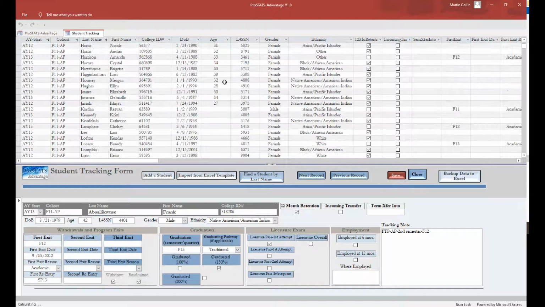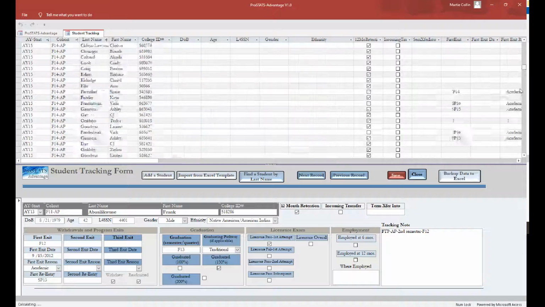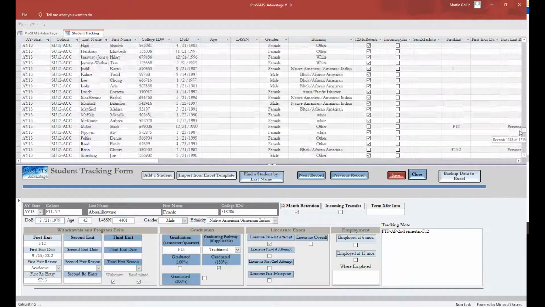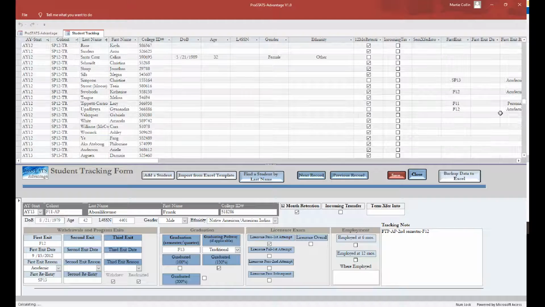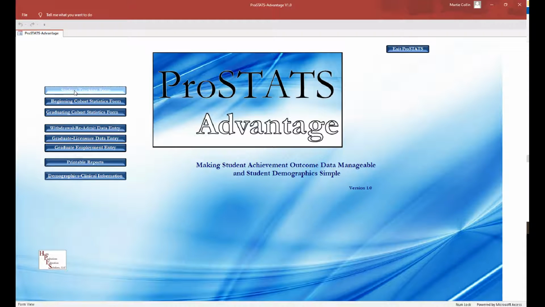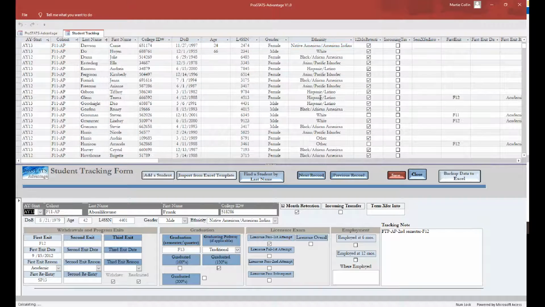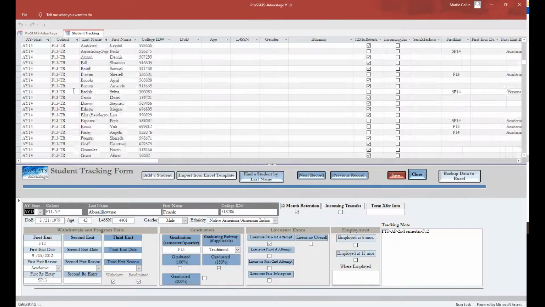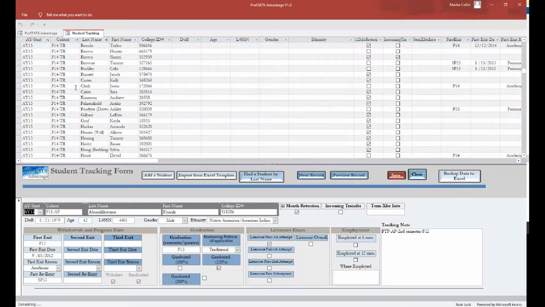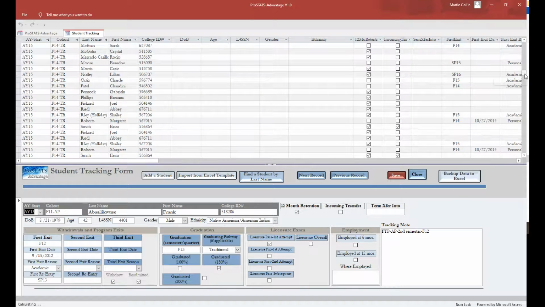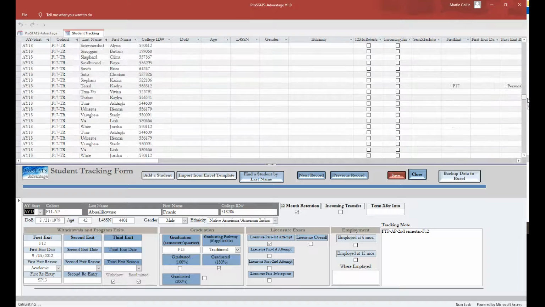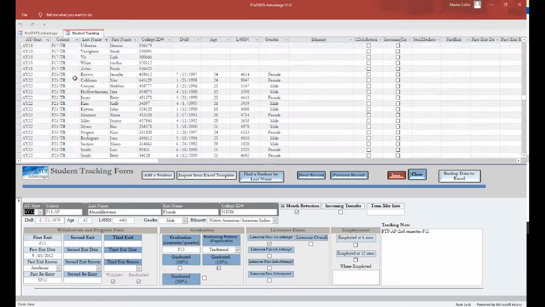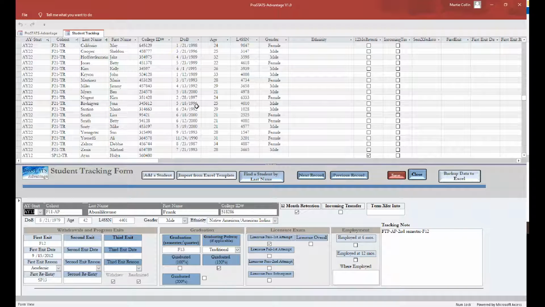Now if you scroll up here, you're not going to see those students quite yet because it needs to update. So I'm going to go down here and find, see, they're not there. So what I'm going to do is I'm going to close this. I'm going to reopen the student tracking, and I'll scroll down until I see here fall 21 dash traditional group. And you can either scroll or you can use the bar on the side to pull down, and you'll see here now I have my fall 21 group. There's my 20 students. They've been brought into ProSTATS Advantage, and I'm ready to begin recording them.